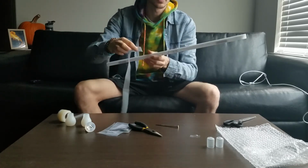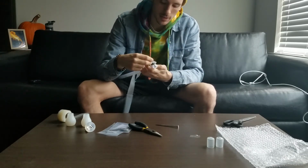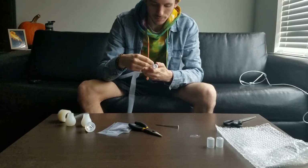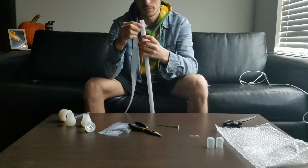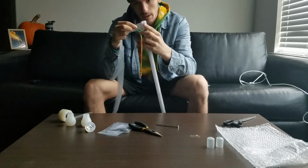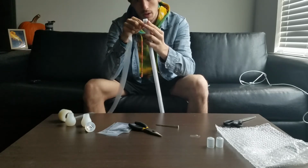What that also means is that whenever you're wrapping your wand, you want to make sure that you wrap it very tightly, and you want to make sure that there's some overlap with itself. So I'm going to start at an angle, like this. That way, it will still have contact with itself, but it will also progress down the wand as I wrap it.